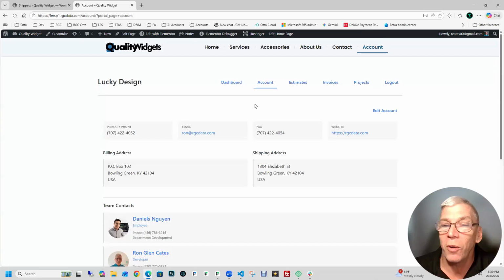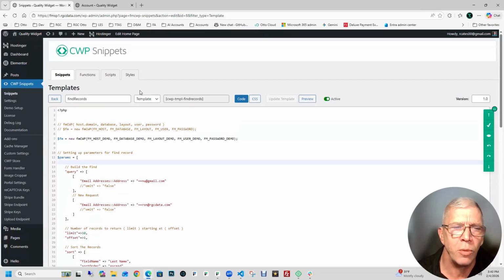Yeah. So this is how we reduce the performance hit on FileMaker with CWP Snippets, by managing and reusing those tokens. Throughout the years of integration with FileMaker, going way back to the PHP API and the XML API, and then eventually the FileMaker Data API, many other companies have provided what's called a class, a group of PHP functions that manage the tokens.